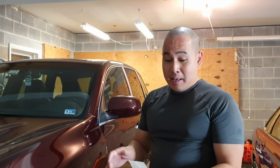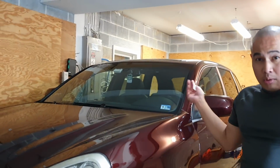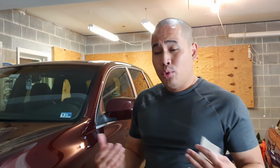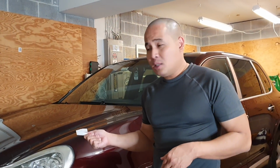But still, this is why you don't buy a Porsche brand new, because the price drops so much. Can you imagine whoever bought this for $20,000 plus? Now the car, 10 years later, is only worth $15,900. That's just ridiculous. And then you've got to think about the maintenance cost. Maintenance is actually very cheap if you know how to do the oil change. If you watch my other videos, it's really easy to change the oil. And I think I'm going to do the transmission fluid service on this one myself.